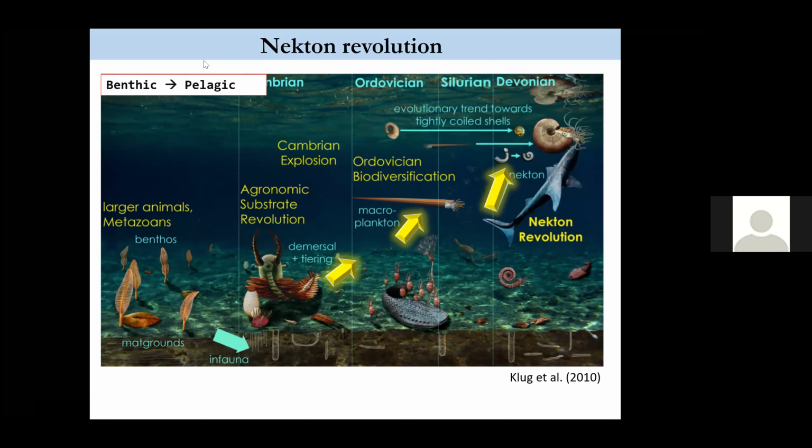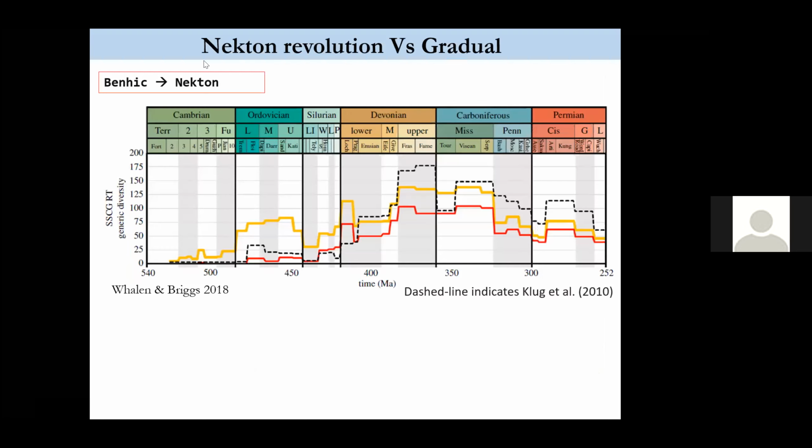So although nekton are an important component of the global biosphere, an important contribution to the trophic complexity and nutrient cycling, this work published in 2010 was pretty much the first to deal with this, from my point of view, very important topic. After this, we have this also very nice paper published by Whalen and Briggs in 2018. They were using new data and analyzed patterns of nektonization during the Paleozoic, and they expanded the taxonomic coverage, made a new sample standardization, and increased the ecological resolution.